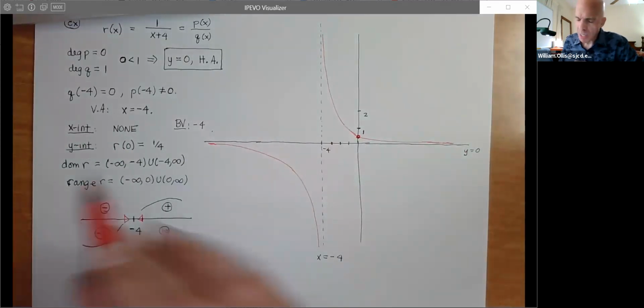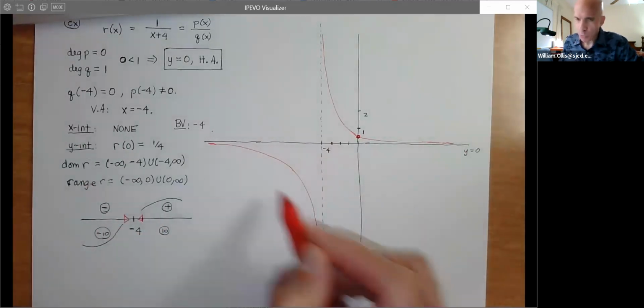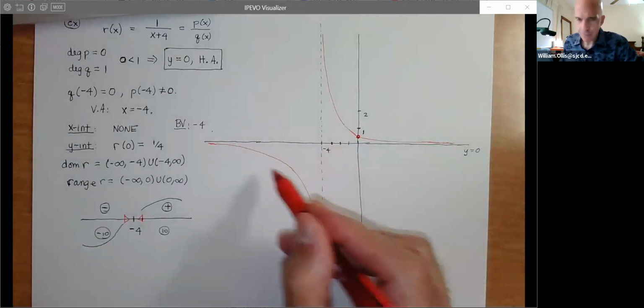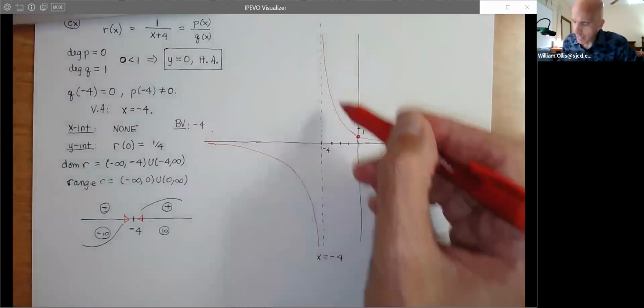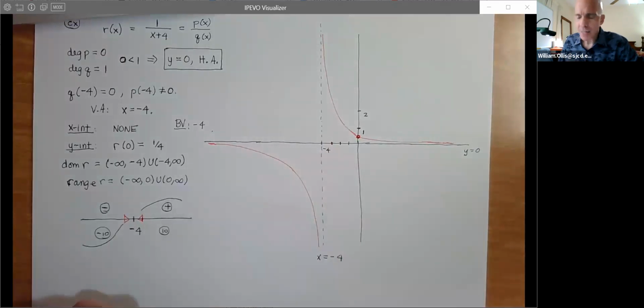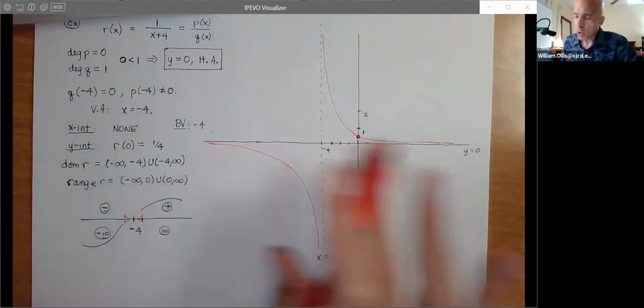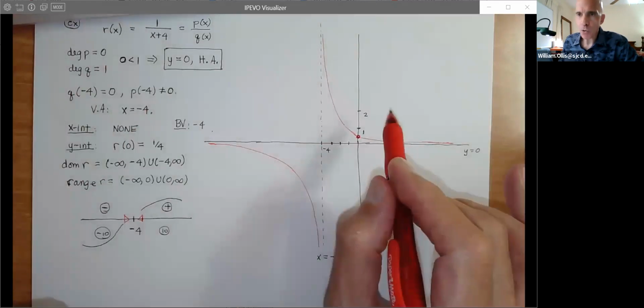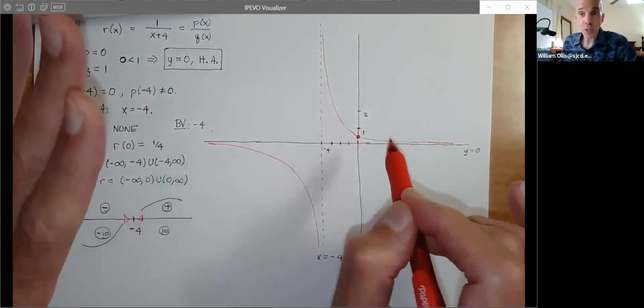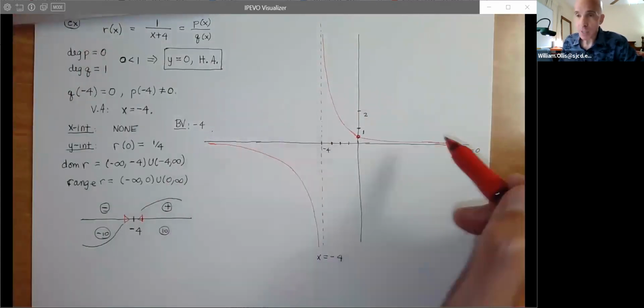But we really don't know what the shape is here. We drew it this way, but why does it have that shape here? And why does it have that shape here? And why does it appear to always be decreasing? We think it's decreasing, but how would we ever know that? That will depend on the calculus, okay? So just by knowing that the graphs approach or become arbitrarily close to asymptotes helps us to draw this.